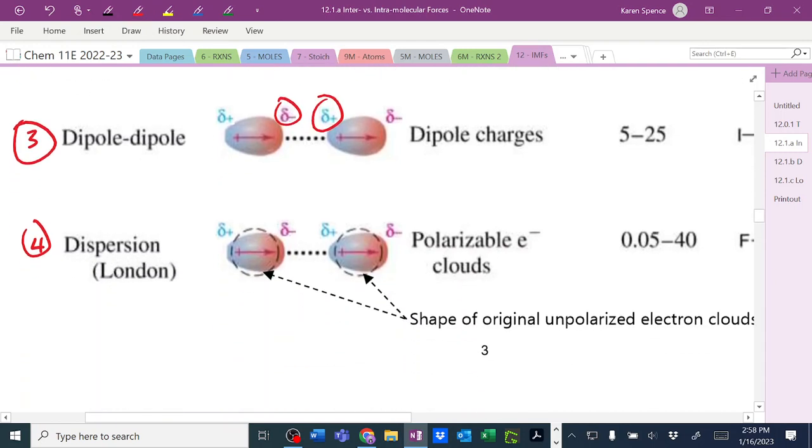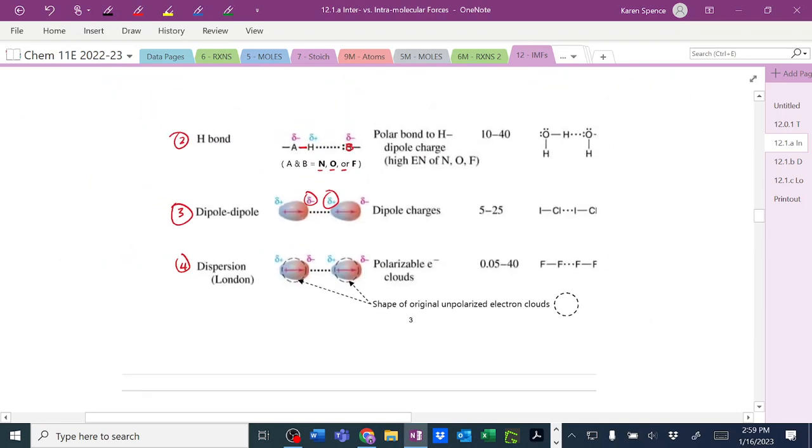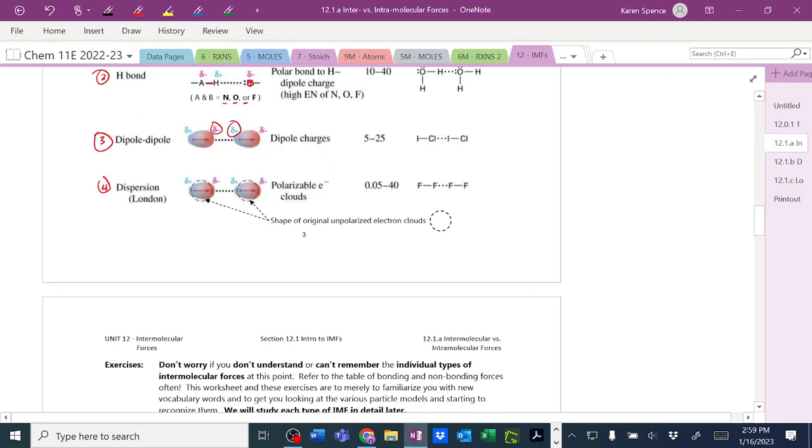Dispersion forces, these are weird because what you have is you have normally a non-polar atom. It doesn't have any charge. Every once in a while, the electron cloud distorts. So there's more electrons on this side than on the other side, which gives this end a negative charge and this end a positive charge, but it's only temporary, okay? They're temporarily attracted to each other, so you get temporary dipoles, okay? So that's where we'll leave it for now.